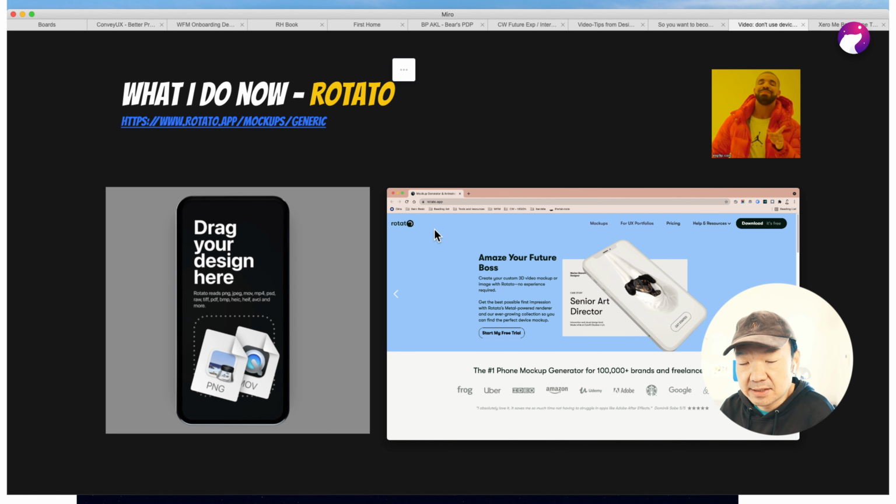But now here's what I do with a few tips. The first tip is that if you're using some third-party app, for example, this is the app I'm using. It's not an affiliation, by the way. It's just a tool that I feel really good about, so I recommend Rotato. This is a mockup tool. When you finish the design, you can drag your video or image to that template, and you can show it in a device frame. There are some universal generic phone mockups in this app, so you can drag the image, and it seems okay, not specifically iOS or Android, but just a mobile device. And the same template also works. So yeah, this is something I'm using.